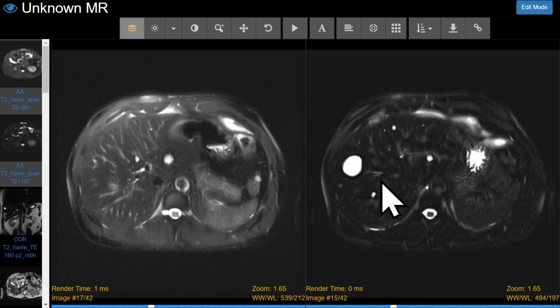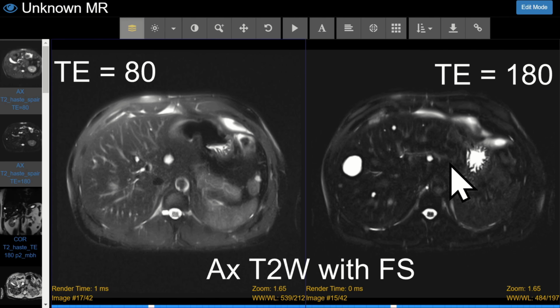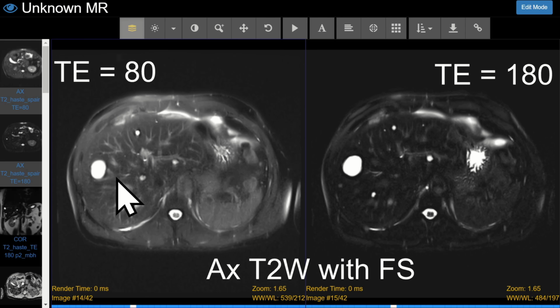So for example, if you look at these first 2 sequences in this particular protocol and put them side by side, you'll notice that they're both T2 weighted sequences with fat suppression, and they're both performed in the axial plane. But the first here on the left has a TE of 80, and the second here on the right has a TE of 180, or it's longer. Notice that with a longer TE, the fluid maintains its signal, but everything else gets darker or loses signal.